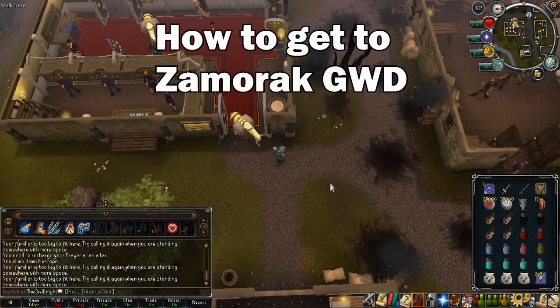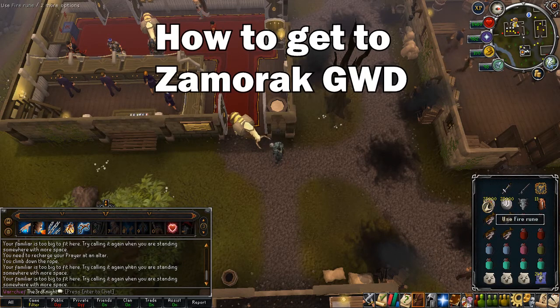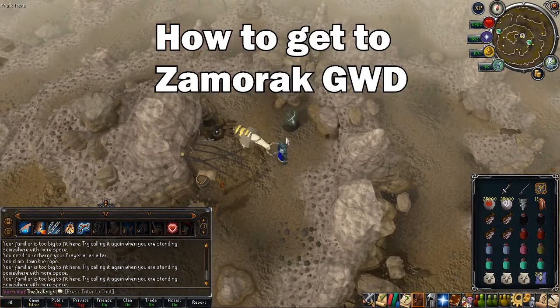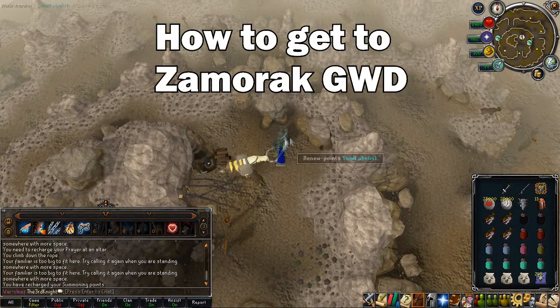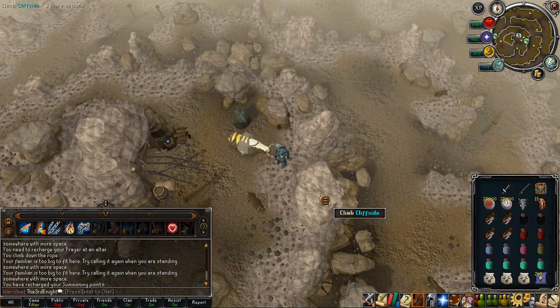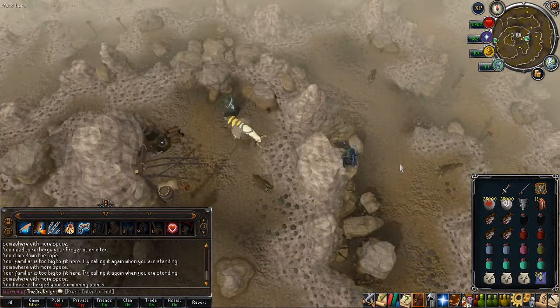To get to the Zamorak Godwars dungeon, I use my Trollheim Teleport tablet, and I will appear at the top of a mountain. Alternatively, you could have used the Trollheim teleport spell. I will then use the small obelisk here, that just renews my summoning points just after I've summoned my familiar, just so I have a bit more summoning points. It's a nice thing to do. And then I'll start heading east down the mountain.